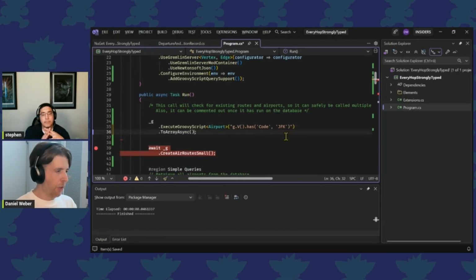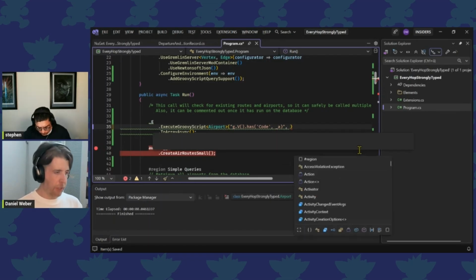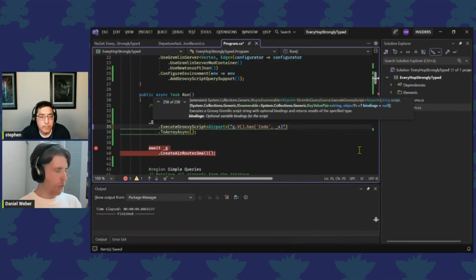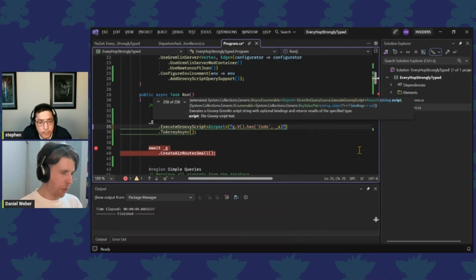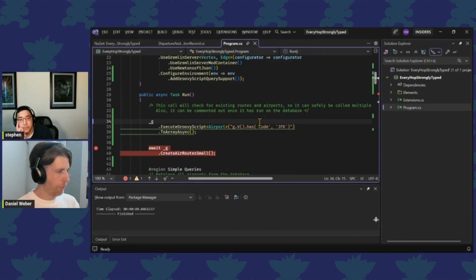There's even an overload where you could put in, let's say, a binding placeholder, _A, and provide a dictionary that would map the _A to something. There are three different overloads for that. But the gist being, you can now issue those queries, still be type safe, and still be reasonably safe from injections.